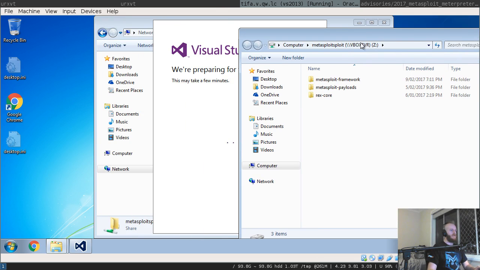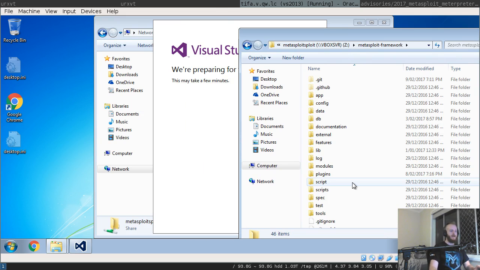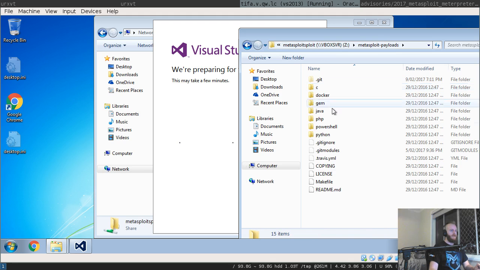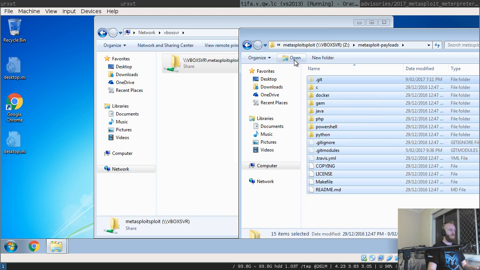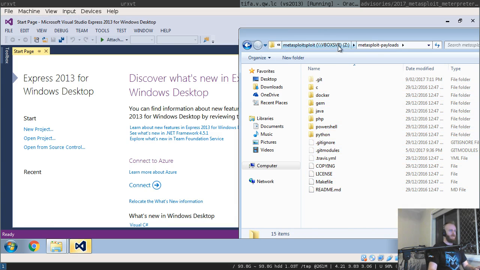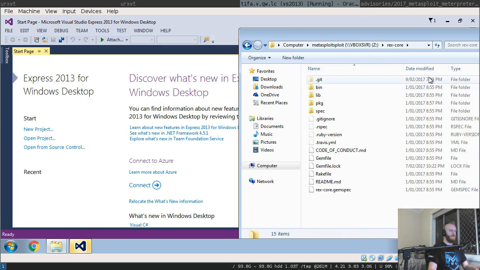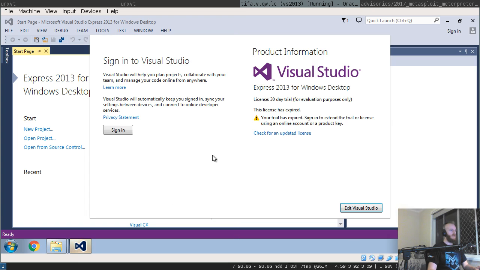The files we're looking at tonight: I've got a clone of Metasploit framework, as of the patch that was released yesterday for these bugs. So I'll be rolling this back so we can play with the vulnerable version. I've got the Metasploit payloads Git repository, which has Meterpreter as well as some other payloads, and we'll be building the Windows Meterpreter. I've got Rex Core. I was doing some hacking on a library as well.